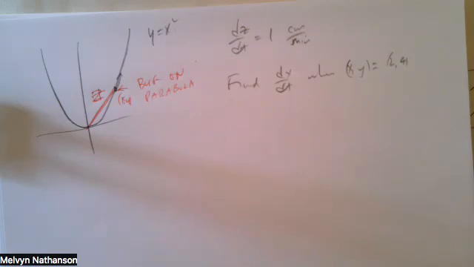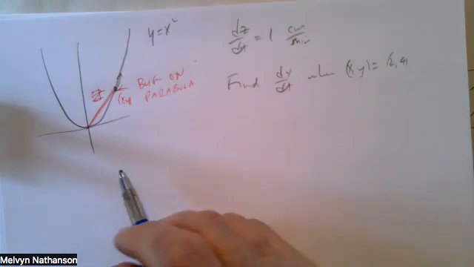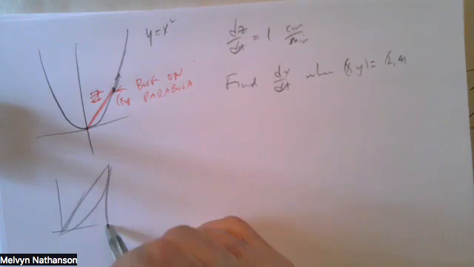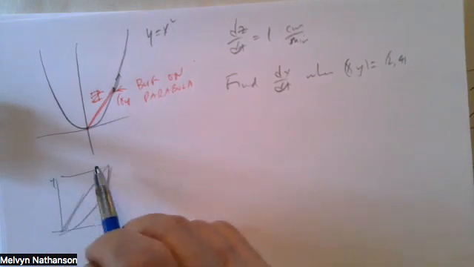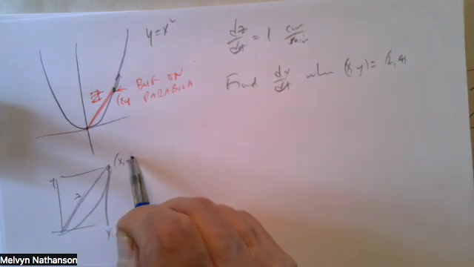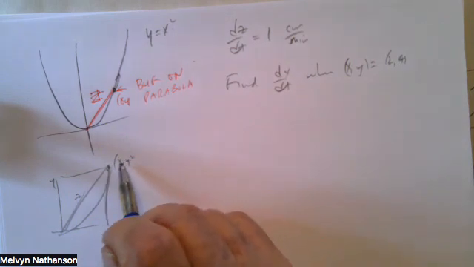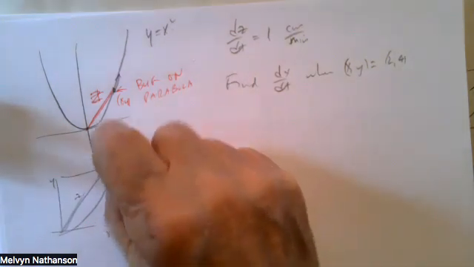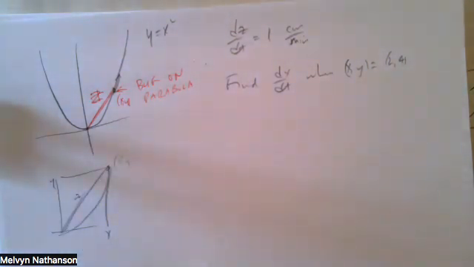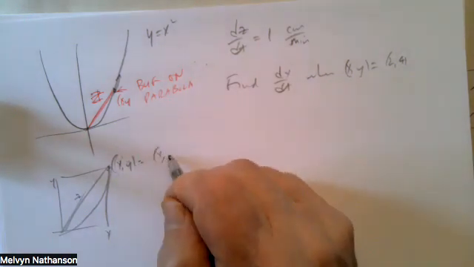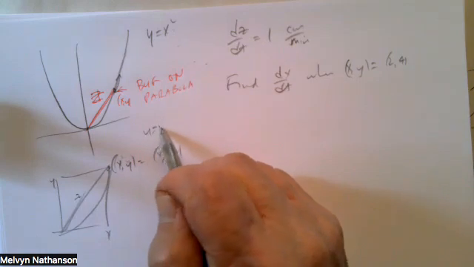So what can we say? What is z in terms of x? So our picture looks like this. This is x, this is y, this is z. This point on the parabola, at y equals x squared, is (x, x squared). So this point on the parabola, (x, y), is really (x, x squared) when y equals x squared.